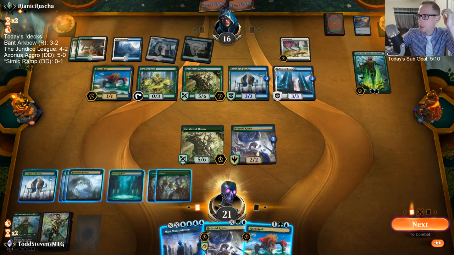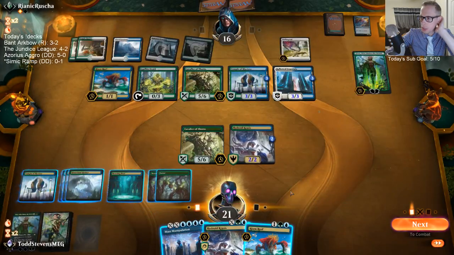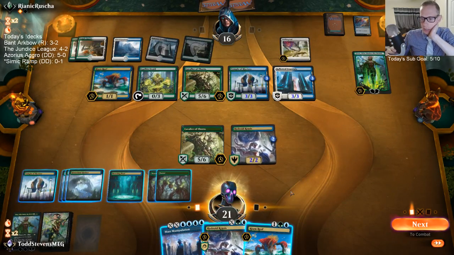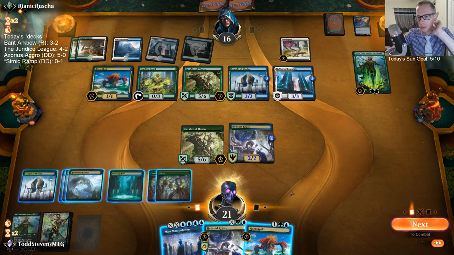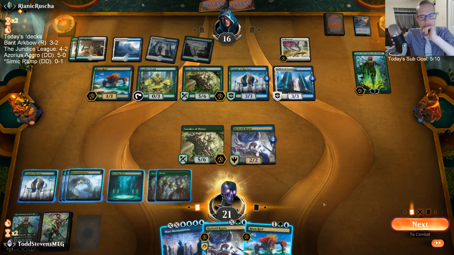I guess I wasn't really expecting a bunch of counterspells. I guess I could have brought in Veil of Summer. I assume I have Veil of Summer in the sideboard, right? Yeah.